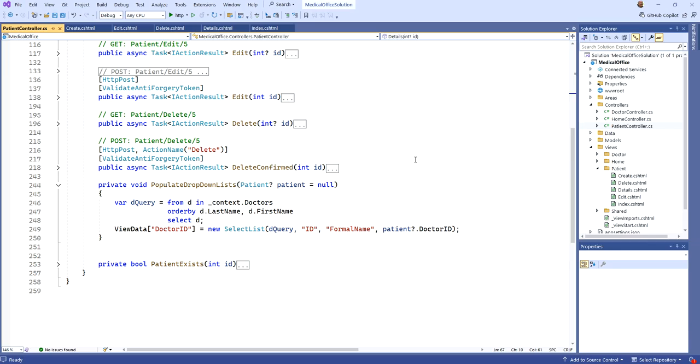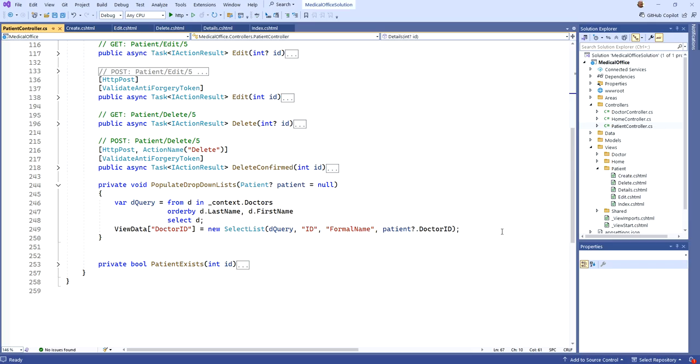Remember, we're calling this from all the right places inside of our actions throughout the controller, so we can come in here and prepare any drop-down lists, any select lists that we need and add them to view data. I could just go ahead and add the similar code that I'm doing for doctors here for my medical trial, and that would be valid. But I think this is a good time to talk about planning ahead as well.